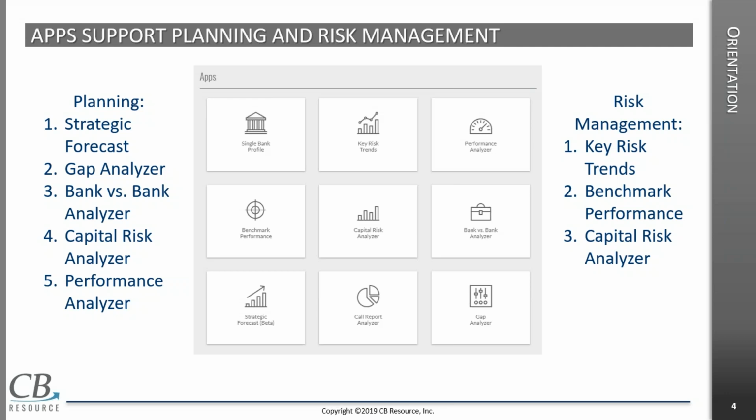Continuing along the planning standpoint, whether it's strategic planning or capital planning, we have our capital risk analyzer, which allows you to look at capital adequacy as it relates to the overall risk profile of the bank. We'll get into that. And then the performance analyzer, up here in the right-hand corner, is useful from a strategic planning standpoint if you're looking at banks in your market or analyzing what's going on in the marketplace from 8 key market drivers. I'll get into that a little deeper, but these other areas do function well for planning.